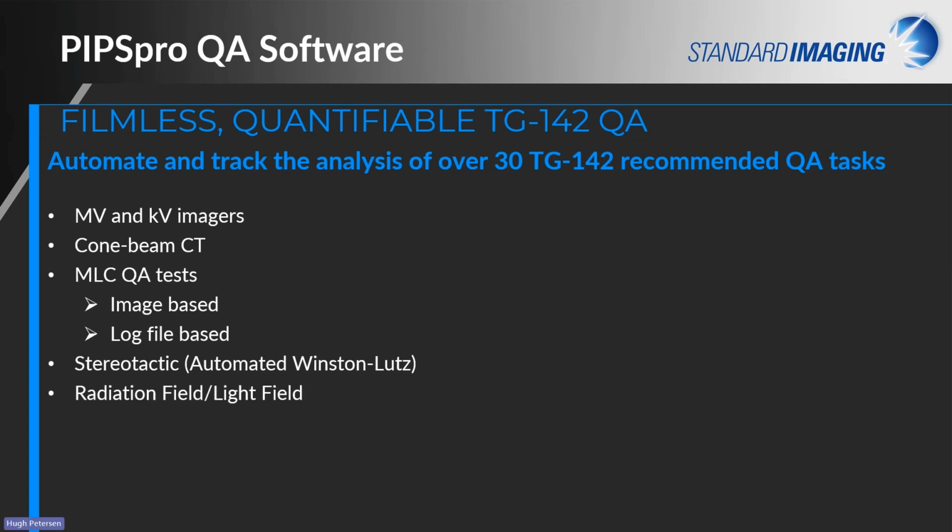Radiation light field coincidence, talk about that also. Starshot analysis for gantry, couch, and collimator. And then we also have an IGRT, it's a trending tool. There's no analysis done in the software. That's typically done with your imaging and your treatment planning computer for doing image registration and such. So we can track the 2D and 3D matching of your phantom, something like our Mimi phantom, which we offer.